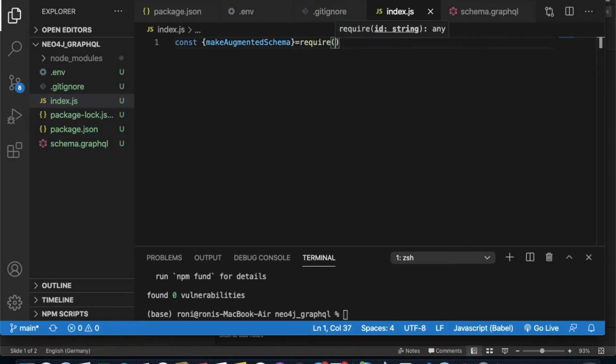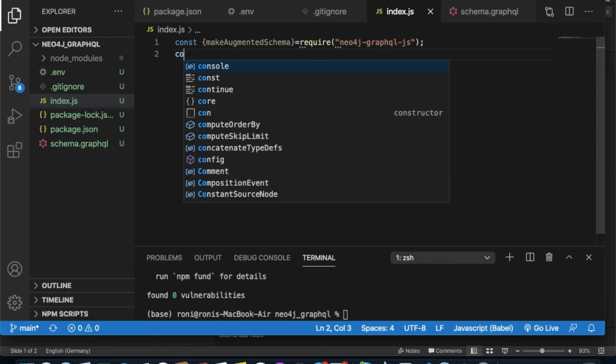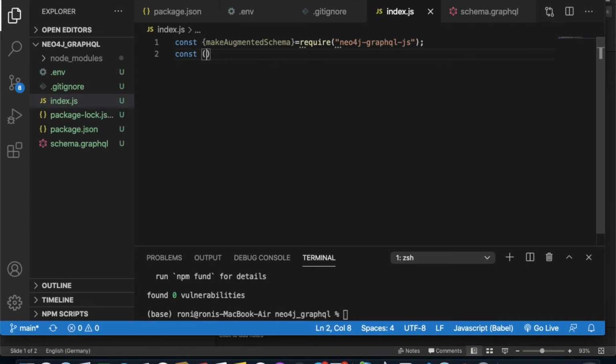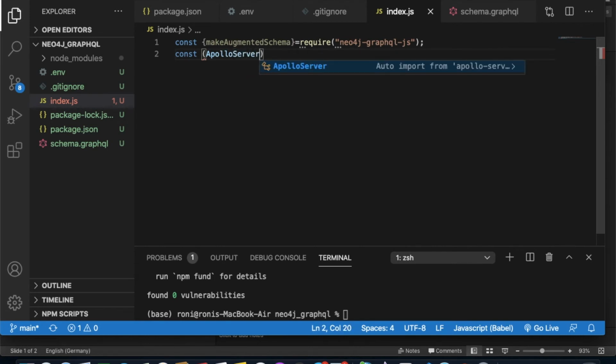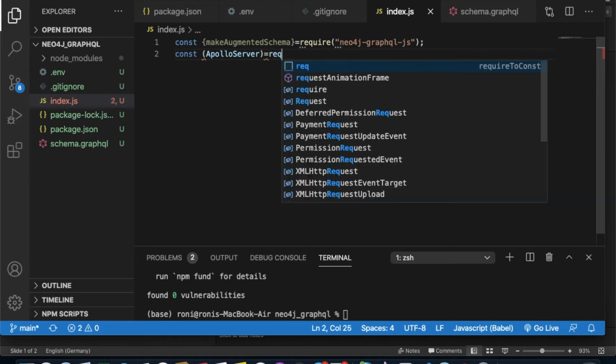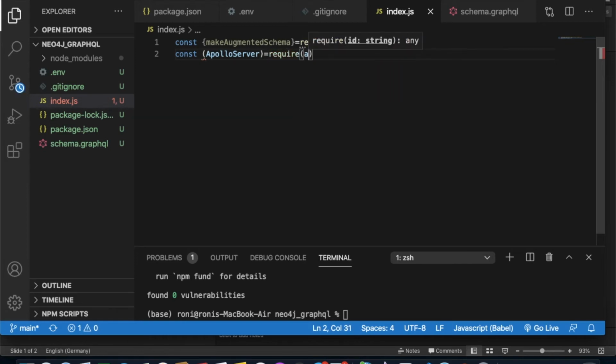Okay, and it should be require, and here it will be Neo4j GraphQL JS. Then the next thing, I'm going to use Apollo Server. So it should be Apollo Server, and this is going to require the Apollo Server, right?